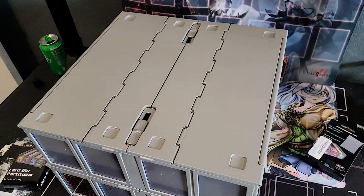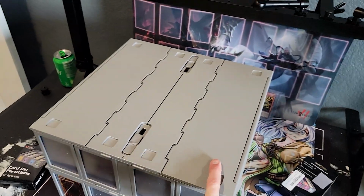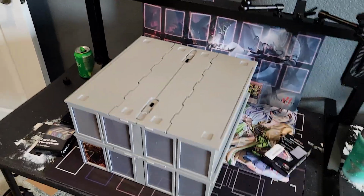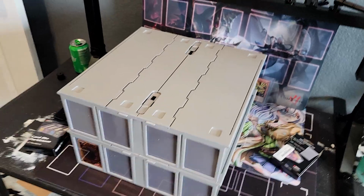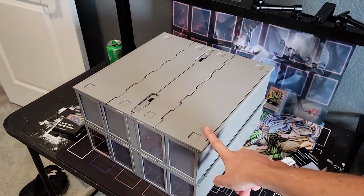So, let us know what you guys think. We will do a review at some point, probably after we've used them and organized them. Might do a video on the outcome of painting them, possibly.